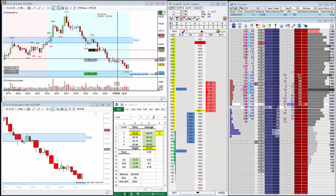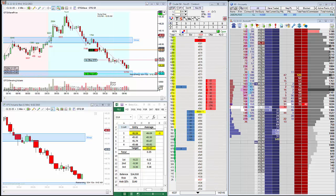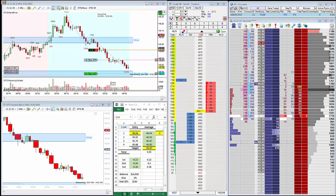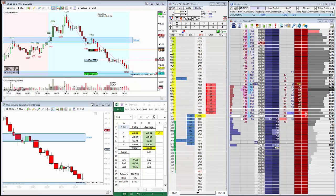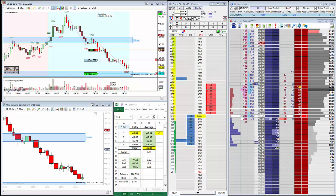I don't know how far we're going to pull back. There's a top right there at 69. All right, just get through it here. 57, 56. Come on, 55, 54. You still have orders stacked up at 51 and 50. If we can fight through those, we should slice right through to the target.